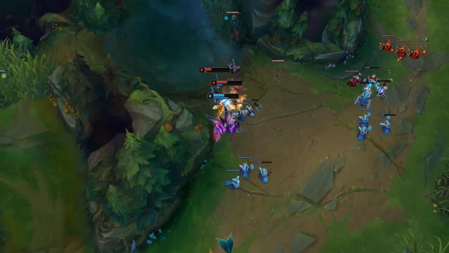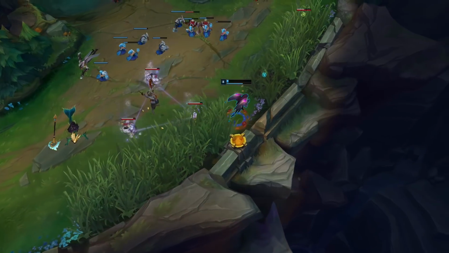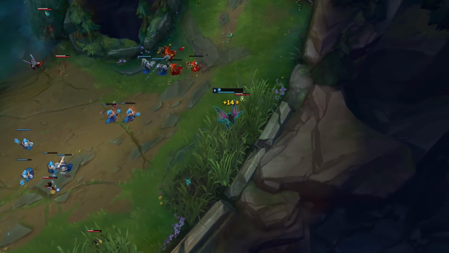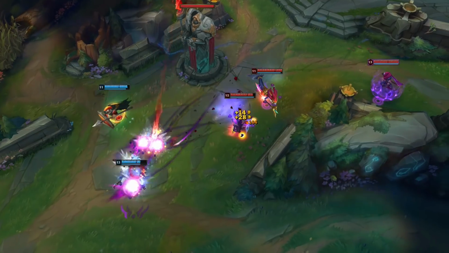If you have a heavy poke support like Zyra, you should apply pressure and push the wave to get level 2 first. Make sure to always know where the enemy jungler is and when they might gank. If the enemy jungler is a cheeser like Twitch, you should always play really safe until you see him on the map somewhere else. Other than that, you should start warding around 3:45.